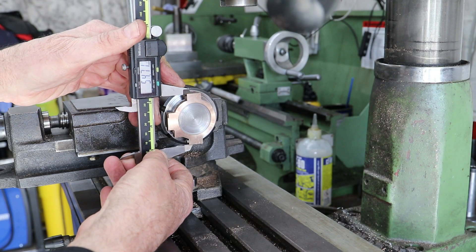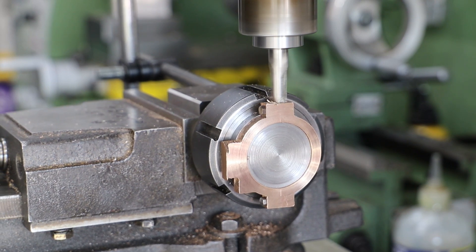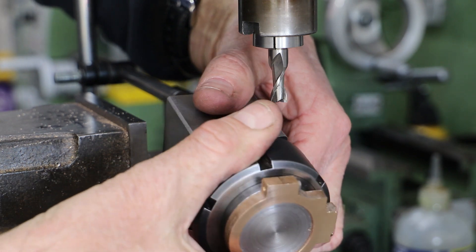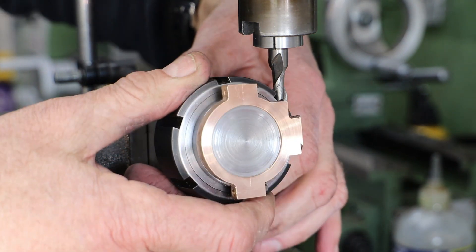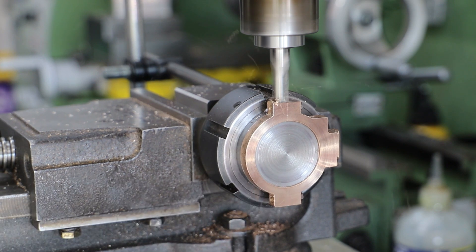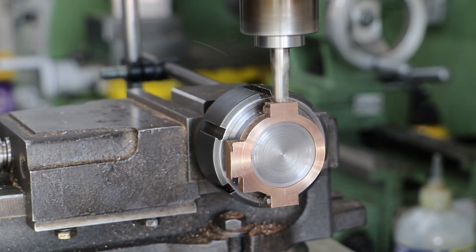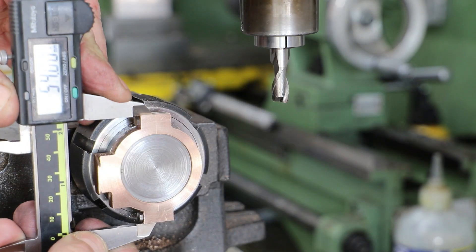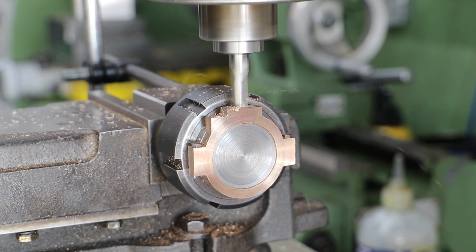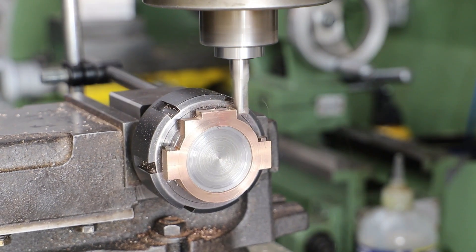For the remaining operations I move back onto the mill and transfer the mandrel complete with the strap into a collet block held in the vise. I've already positioned the mandrel so that the eccentric rod face on the strap is at 90 degrees to the table surface. First I measure across the top and bottom faces - I'm looking for 54mm across these. I clean up the top with a small cut, rotate the block through 180 degrees and apply the same cut on the other side, then measure again and apply a finished cut to each side. I now know that the tool is 27mm from the centre of the mandrel and I use this to bring the eccentric rod face down to the required dimension. This face is meant to be 90mm across but the casting is undersized so I clean up the ends to bring it down to 17.5mm.